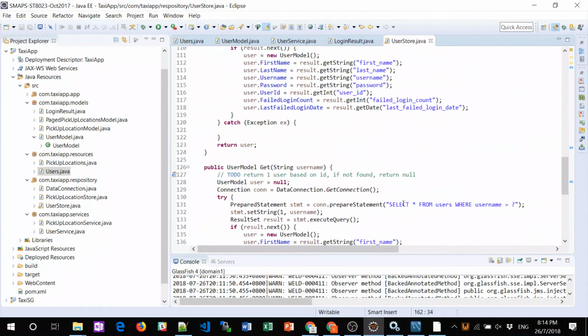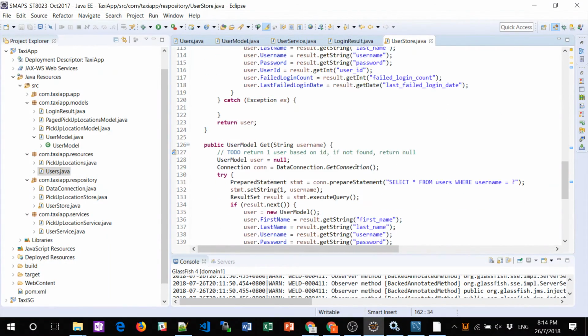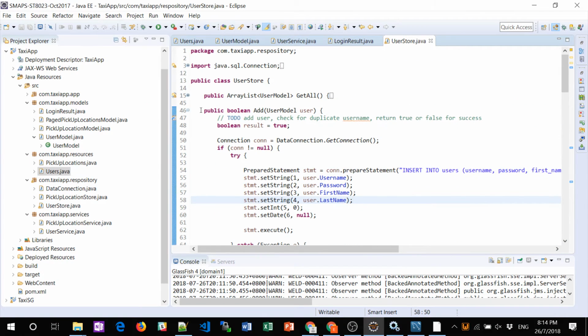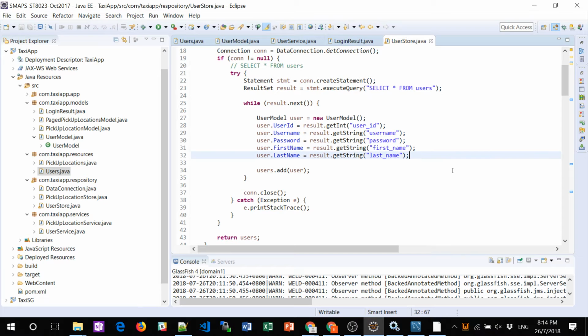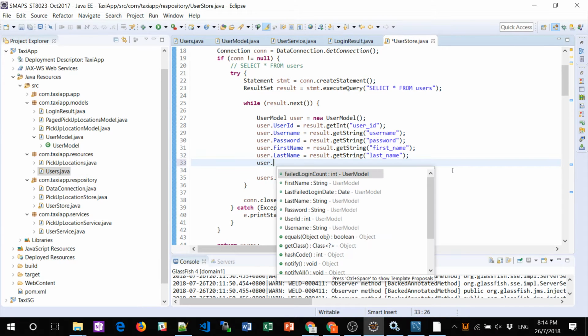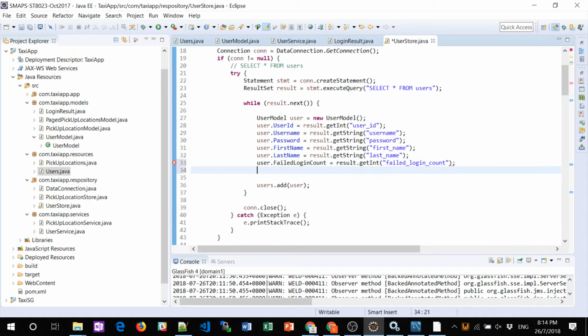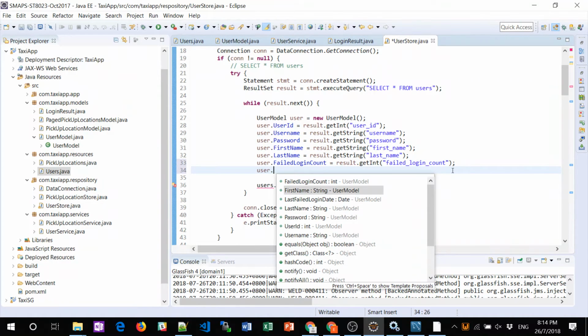Because in this current way of doing things, you have to manually assign the values into your objects when you get them back. So here is missing the part where I set the values to return.